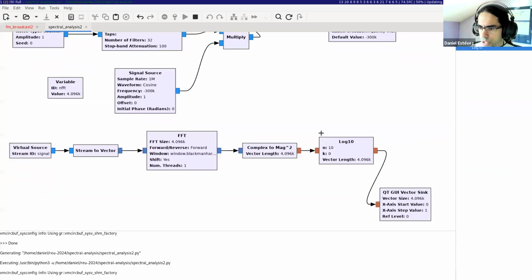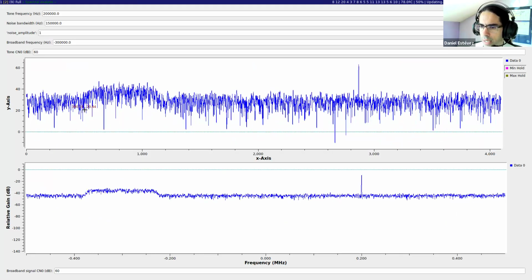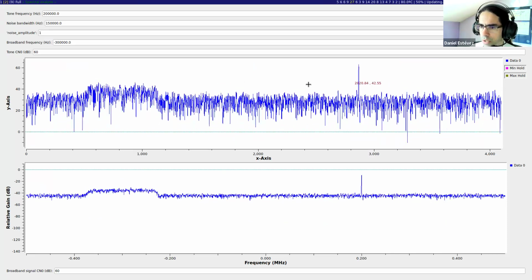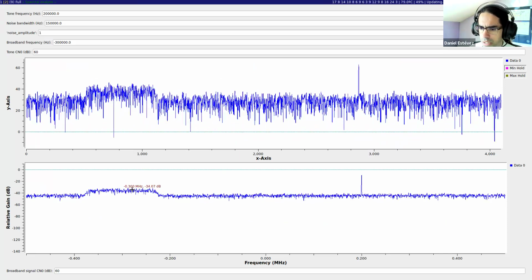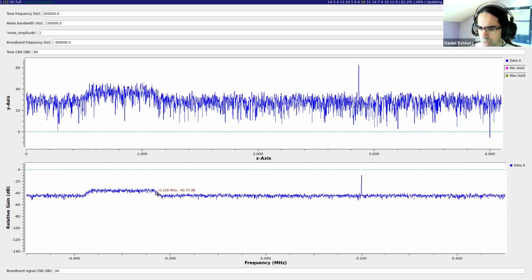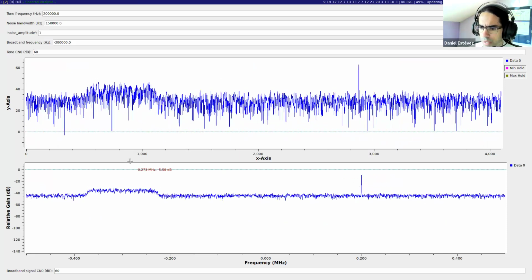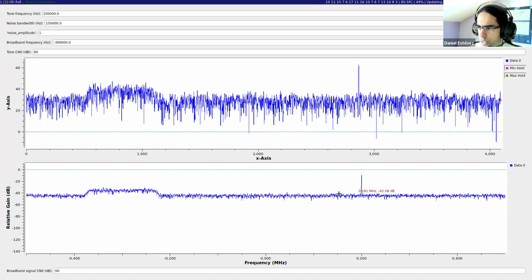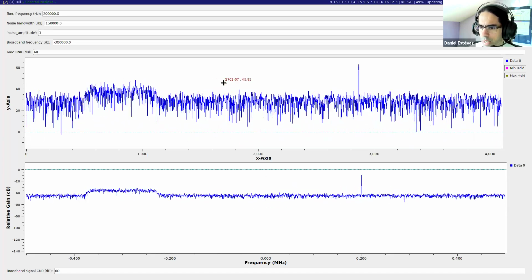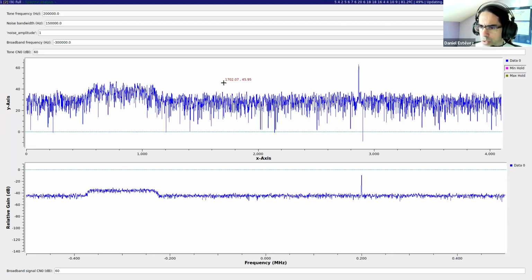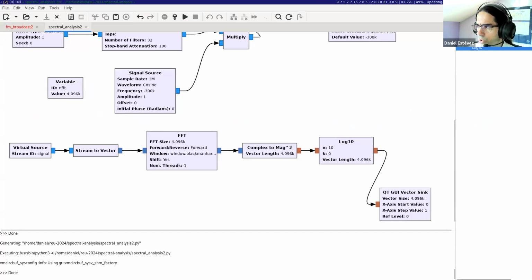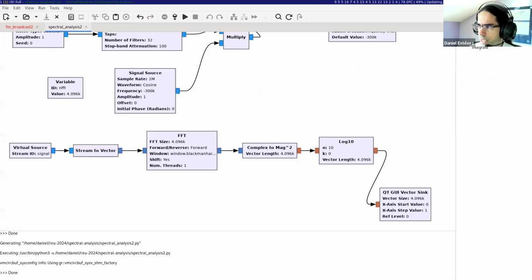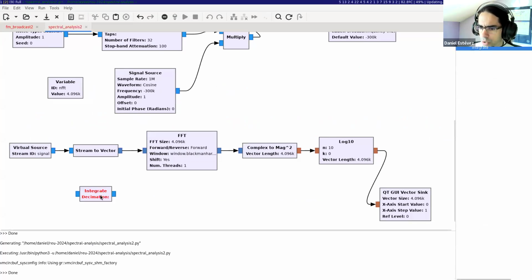To reduce the noise, we can average several consecutive FFTs, because the signal is going to have the same shape in all of them, but the noise is the thing which is jumping up and down. So by performing averaging, we reduce these noise fluctuations. To average, I'm going to use a new block which is called integrate.